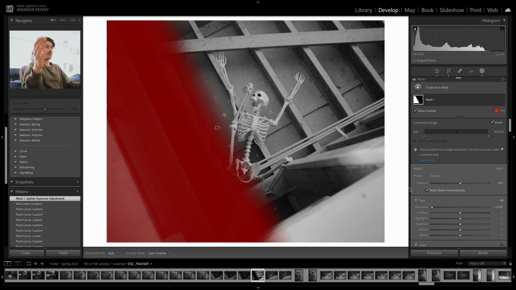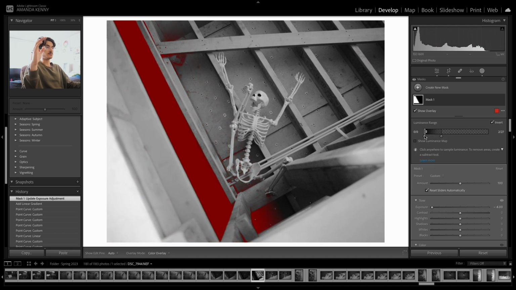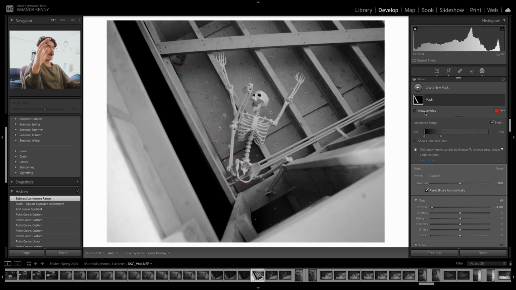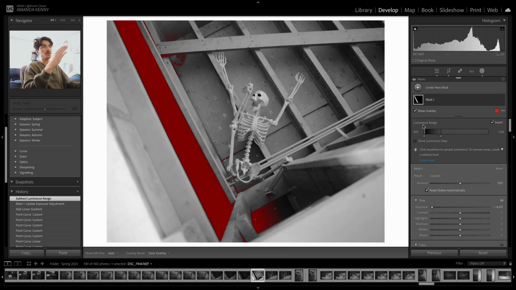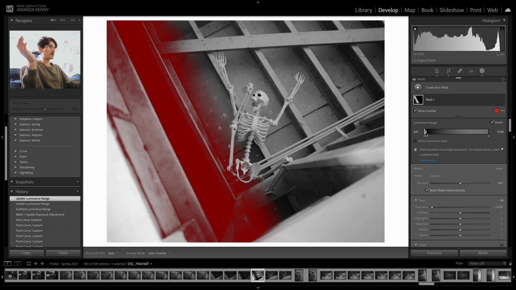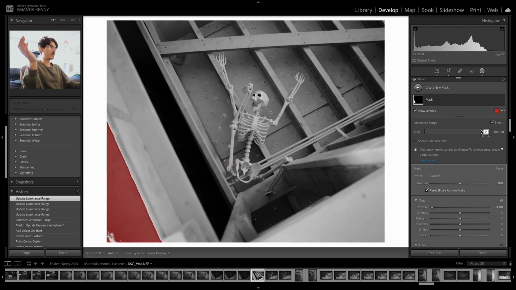Here's my overlay, currently just the linear gradient. Now, if I tell everything within that linear gradient to target just the shadows, you notice everything that's black is going to get selected, but only within the bounds of the linear gradient. Now, I think that doesn't look the way I want it to, because again, I'm trying to darken up the bright spots. So I'm going to take my slider and bring it up to the highlights.